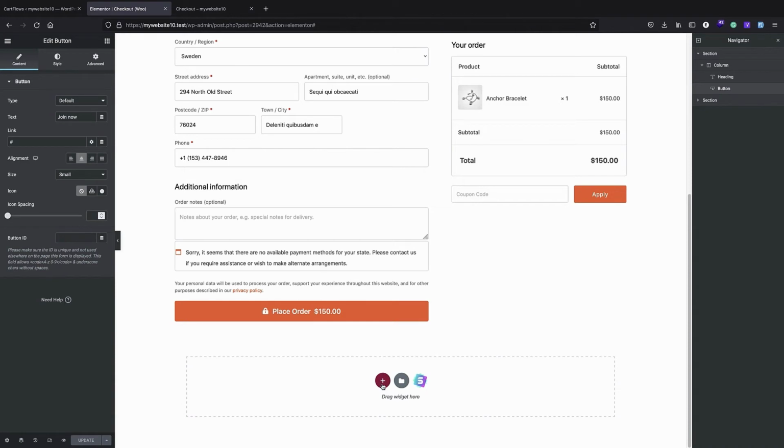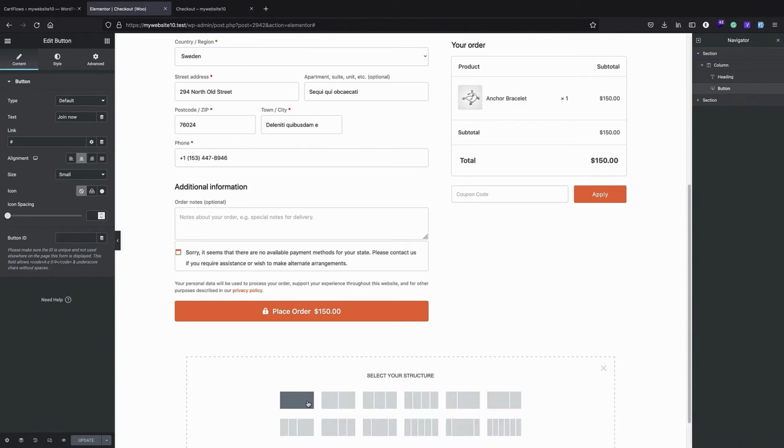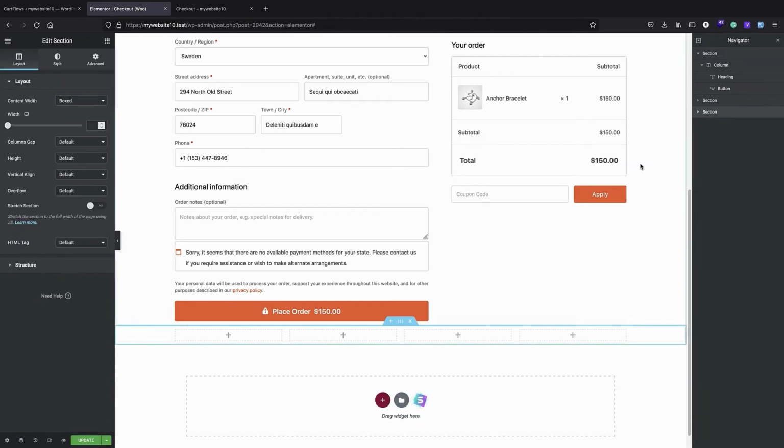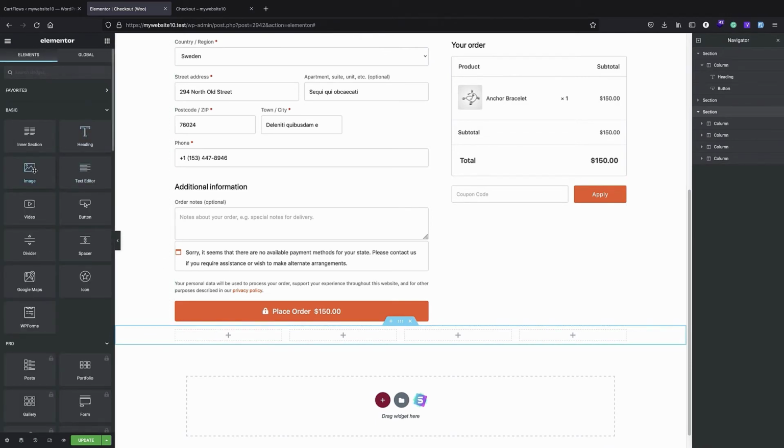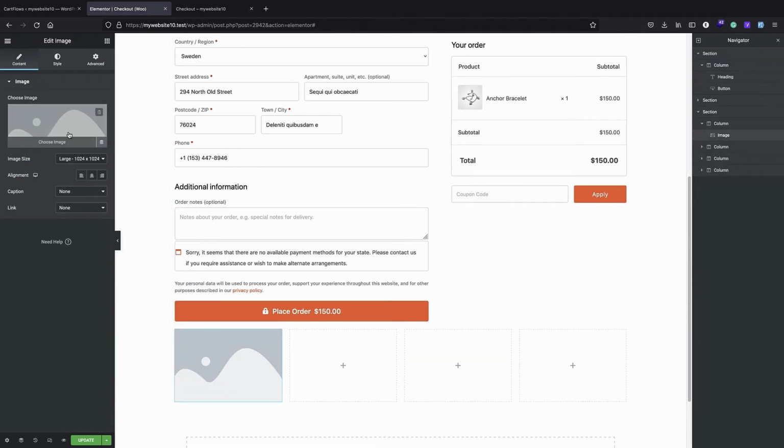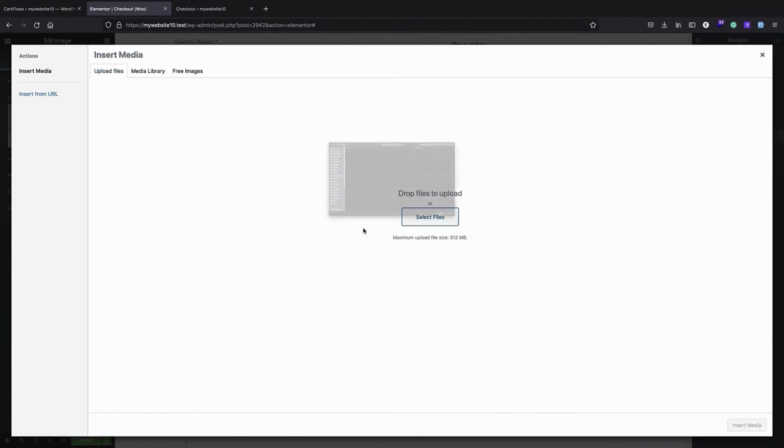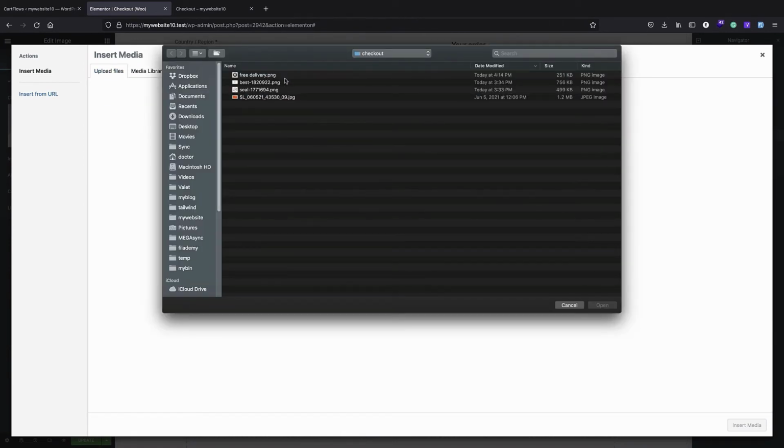And also I'm going to add some icons here, for example telling our money back guarantee or policy. So I can add another section here. This time I am going to use a 4-column section. So we have our section and 4 columns here, and I can start adding the image here. For the first one, let's put an image element here, and now I can choose it or upload it.